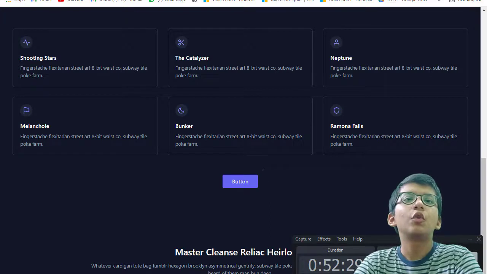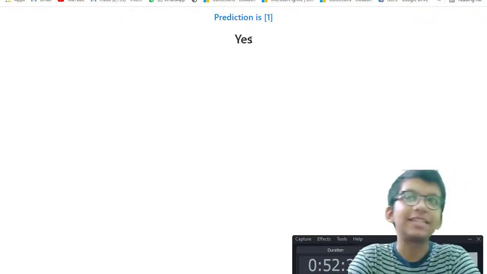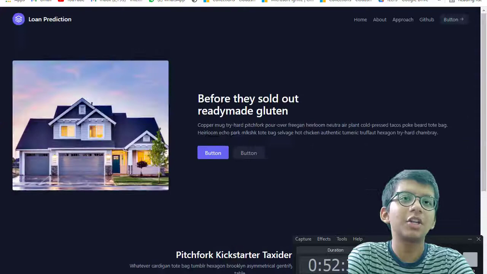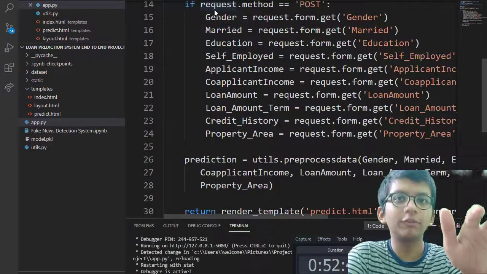Okay. So it will tell me whether the loan is approved, and I have checked that it is a yes. Okay, so it is saying yes. You can customize the predict.html in a more beautiful way if you want. I leave it up to you to do that.